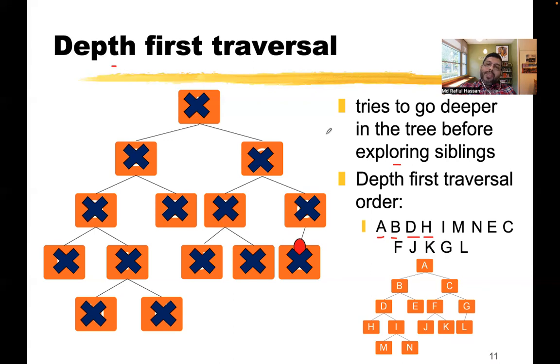Then we will explore the sibling. If there is no sibling, then we'll go to the upper level of the tree to explore the right child of that node. So that is how the depth first traversal works in data structures.